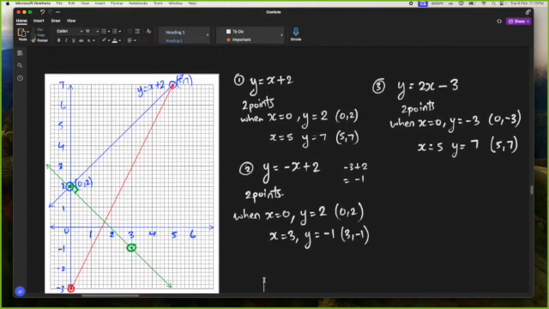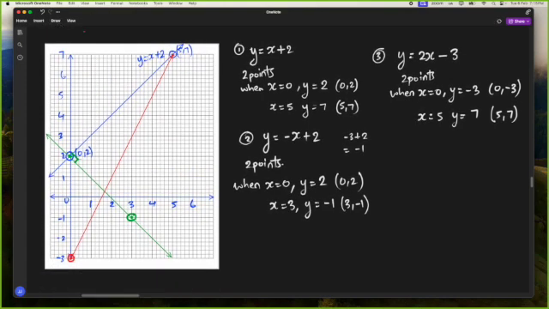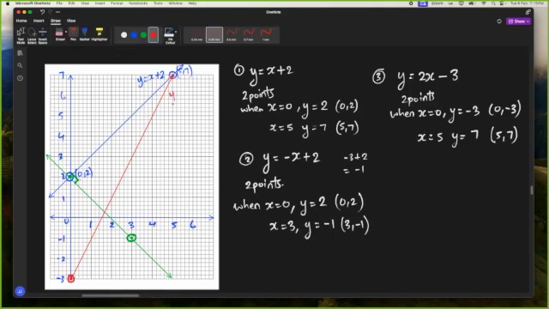Alright, and so, I didn't label this line. So this is the line y is equal to 2x minus 3. And this is the line y is equal to minus x plus 2. And now I could look for my vertices. I could see that one of the vertices of the triangle is the point 0, 2. Another one of the vertices is the point 5, 7. And we have this vertex here that might be hard for us, right?